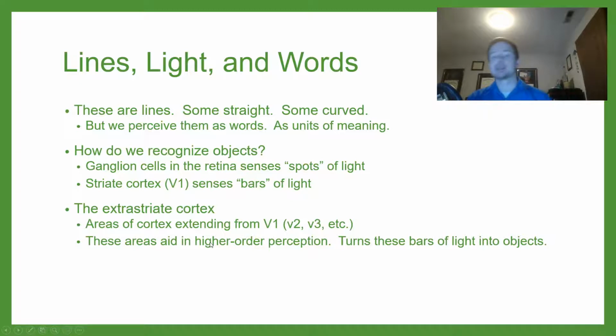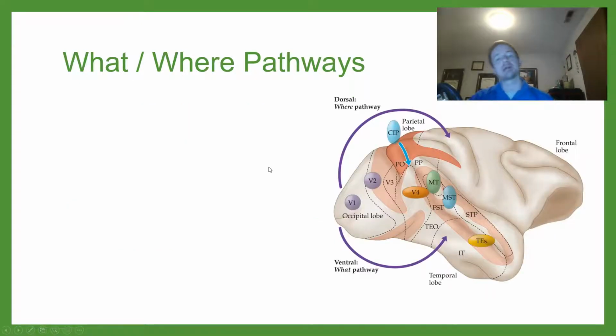But before we get into that discussion, I want to spend a little bit of time talking about how the brain is organized. The way the brain is organized is, as we know, super complicated, right? But one thing I think is really fascinating about how we perceive anything is, for example, if I were to ask you what this is that I'm holding in my hand, you'd be able to tell me that it's a cup of coffee, right? But whenever you're doing that, your brain is processing several different things, but there are two primary things that it's processing. It's processing what this is, but it's also processing where it is.